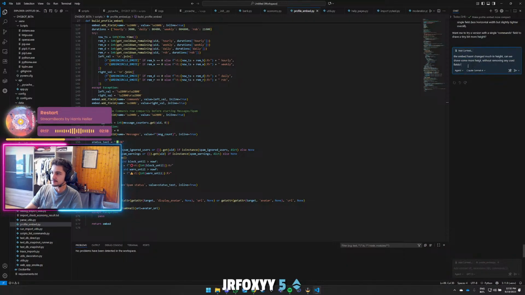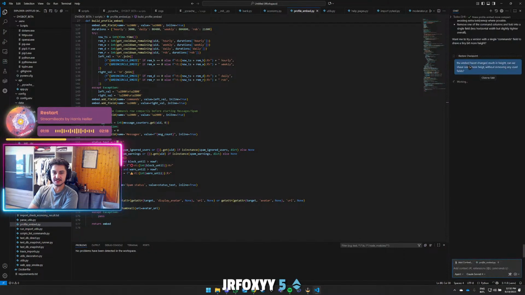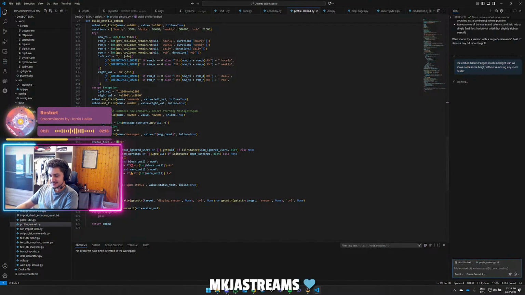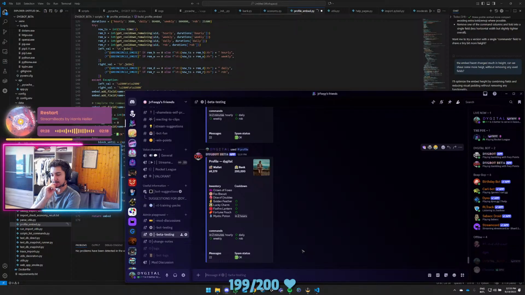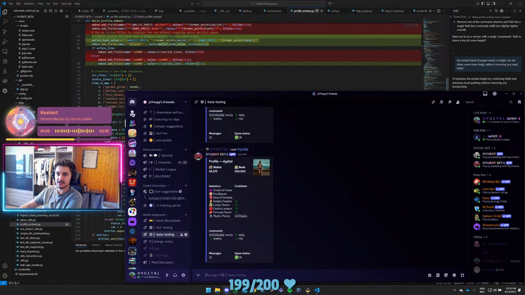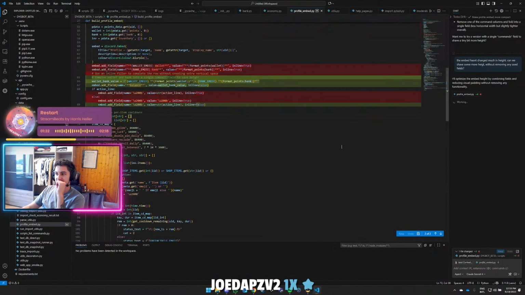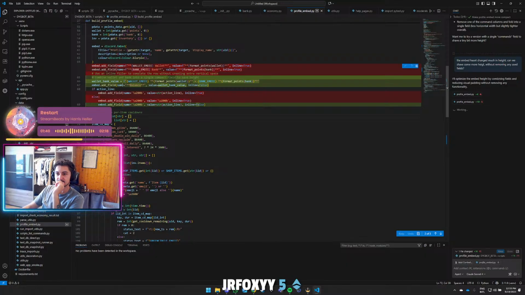Oops. Let me add the question mark back in. Still a lot of room between fields here. So let's figure out how it's gonna do it. So it seems it's already done something. Wallet emoji, bank emoji, format points. Has it removed the second field? That's not exactly what I wanted it to do.